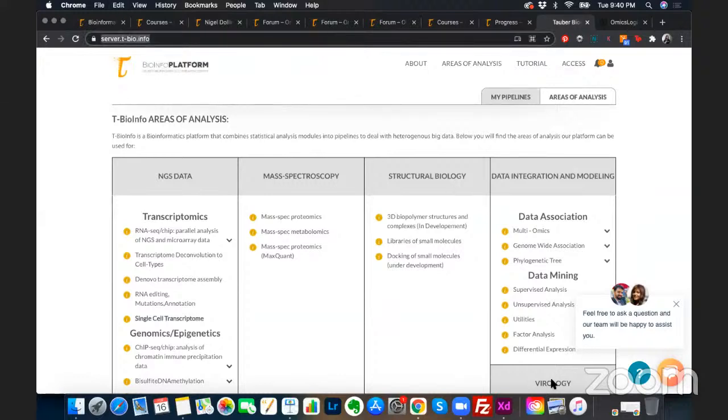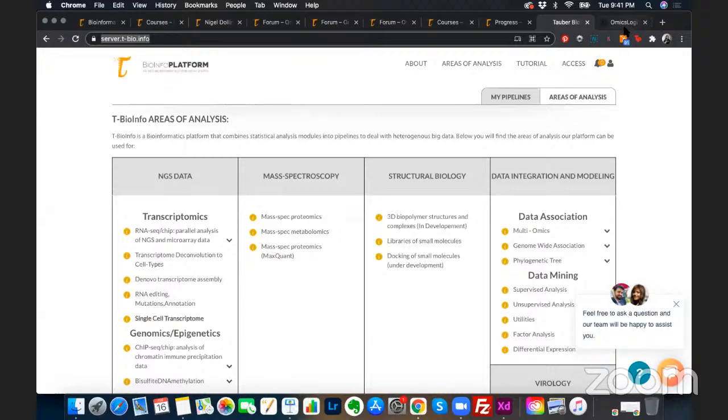The second platform that every registered participant has access to is the Server T-Bioinfo platform. If you have already registered for the program, you may have received an email from marketing@pine.bio with the individual access to this platform. You cannot change the email ID to the Server T-Bioinfo. You will have to use the login ID that we have provided to you. So please make sure that you're able to log in with the ID that is provided. In case you have any problems, please let us know so that we can make sure you have all the access details before the next session.